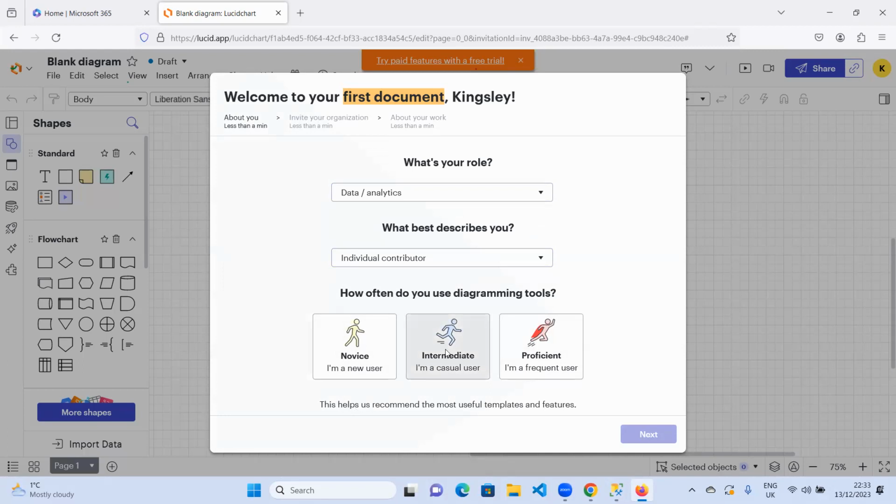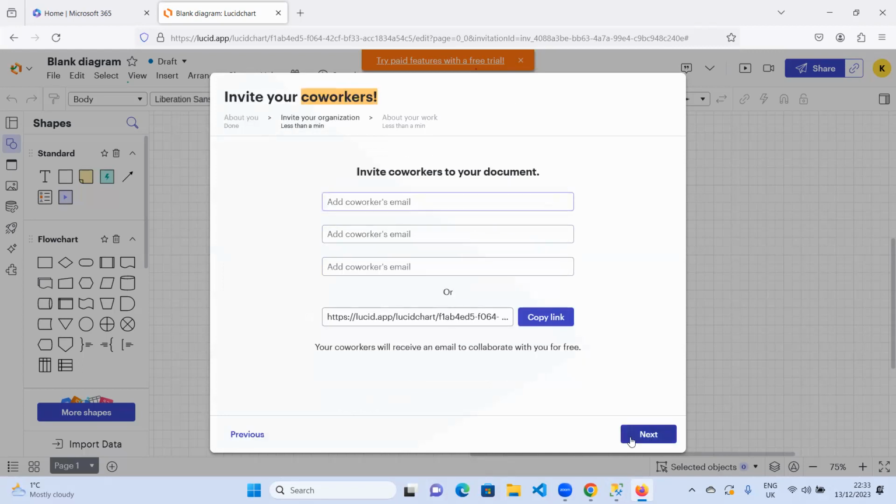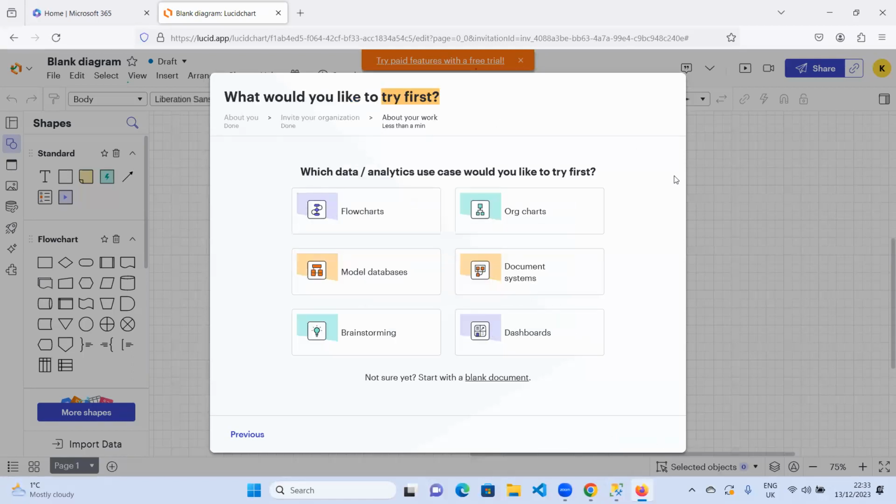I will just say I am an intermediate user. I don't want to invite anyone, but we're going to invite everyone to a work one, the one we're going to create for you to start using tomorrow.